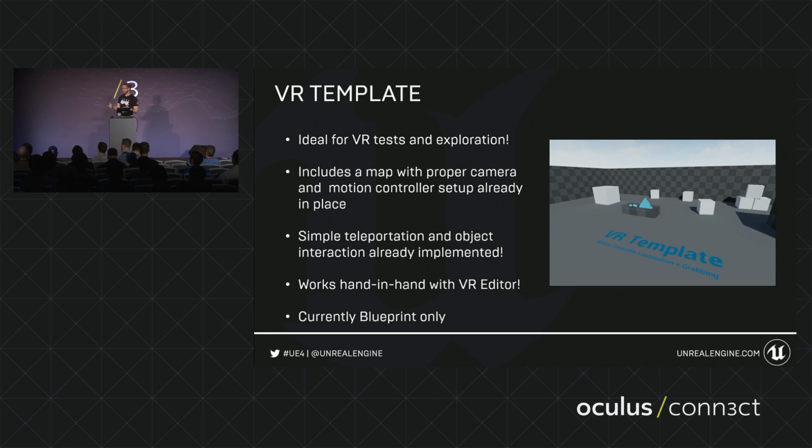This also works hand in hand with the VR editor, which is actually a lot of fun. You can jump in, you can play, teleport around, pick stuff up, and throw it, and you're like, oh, crap, I want to try that a little differently. If you hit the grip buttons, the triggers, and then click the sticks at the top, that'll actually stop playing and take you right back out to the editor. So you can move stuff around, then play again, jump back and forth. It's very, very cool. Currently, this is a blueprint-only template.